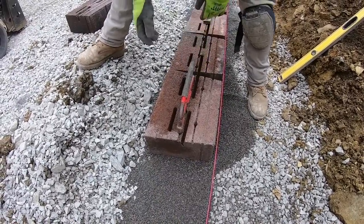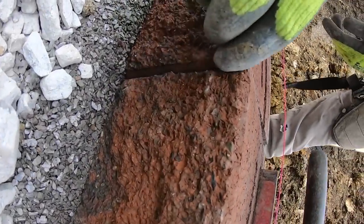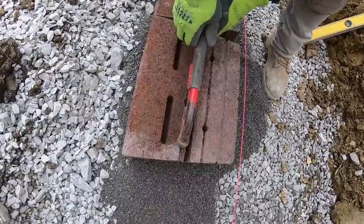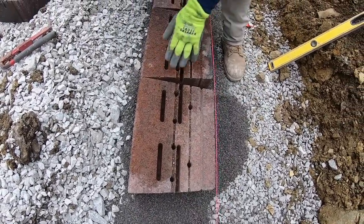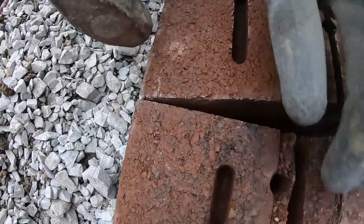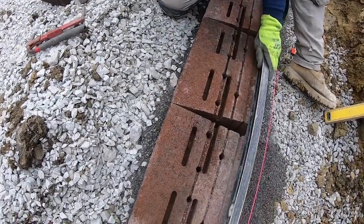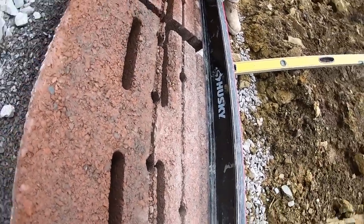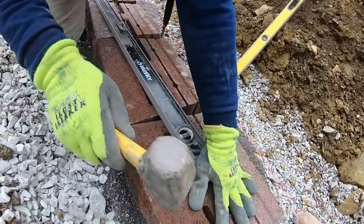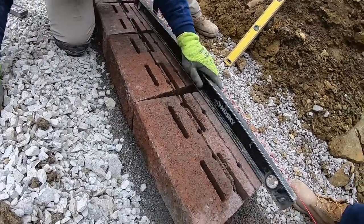And if you come over here, in this seam right here, you'll be able to tell. So if the seams are lining up, you know your base is on. So my base is on. I'll come in. You might not be able to see this on camera, but it's a little high right here. If you go down, it's a little high. I'll knock that down. Check my base. Make sure I'm level. Check over here. Make sure my level is a little high. Give it a nice little tap. Check.